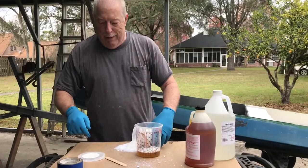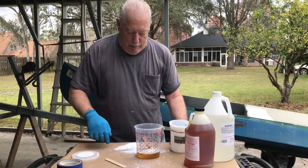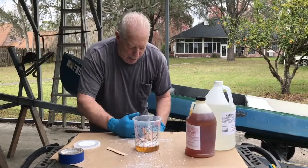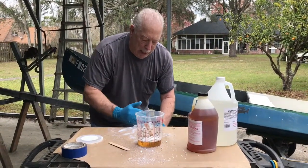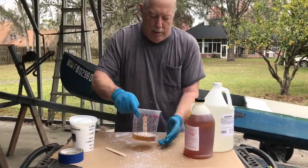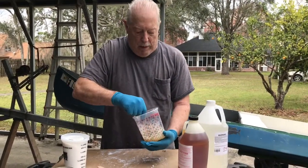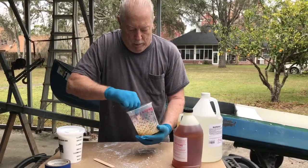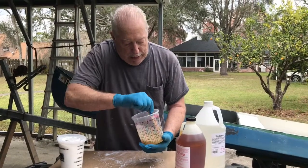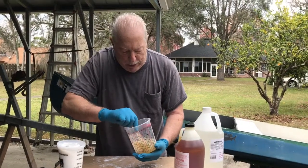Whoa. Keep going. Larry, just okay. Don't spill it. Whatever you do, don't spill your silica. It's thickening up. I don't know that it's thickening up right, but it's thickening up. It's got lumps. I need a whisk.